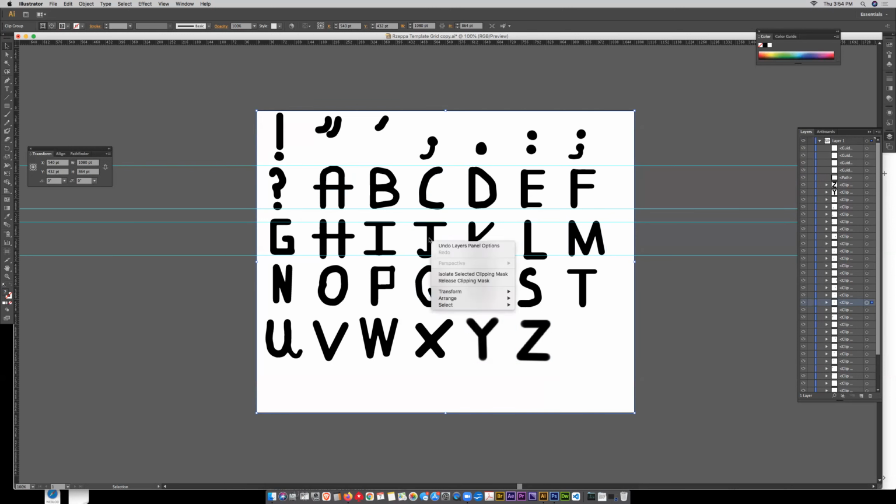I'm not sure what's going on. This is actually probably the fact that I'm bringing in a newer Illustrator document to an older version, which is why it's having a hard time with this.